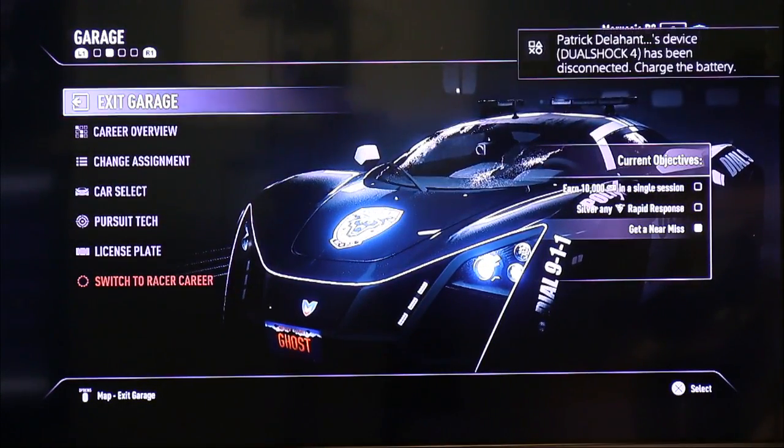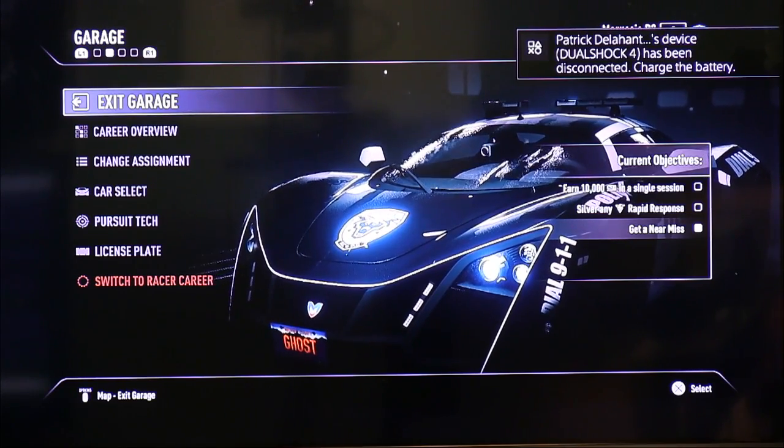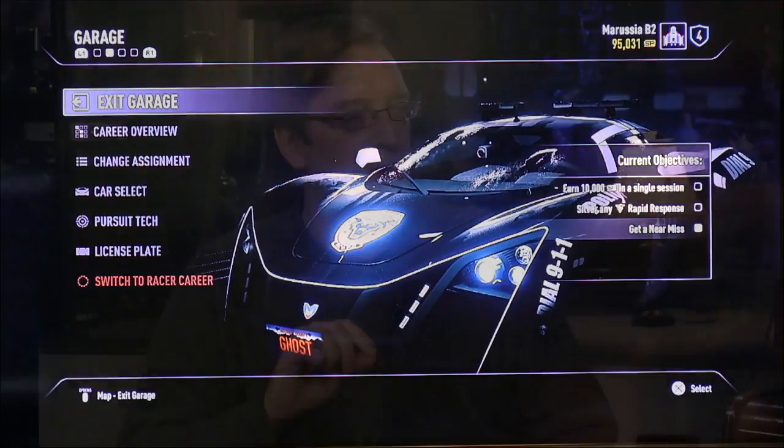Does it use your existing PlayStation account? You don't have to create a new account? Yeah, but to do multiplayer, unlike the PS3, you have to buy PlayStation Plus. Ah, so no free lunch anymore. All right, okay. It's going to be $50 a year. All right. Still less than Microsoft. Yeah, still less. That's good to know if you do multiplayer.